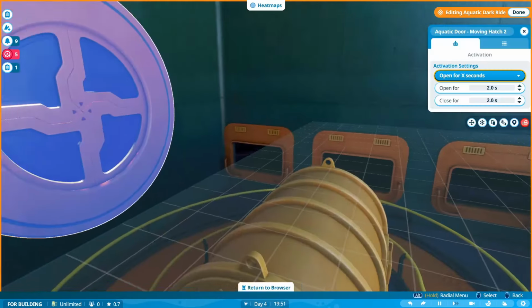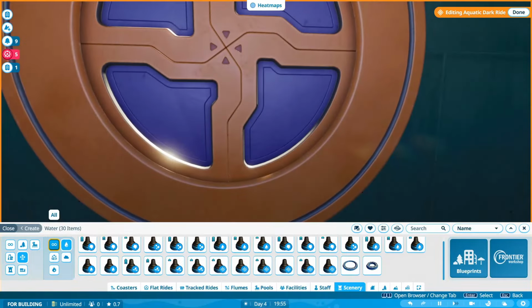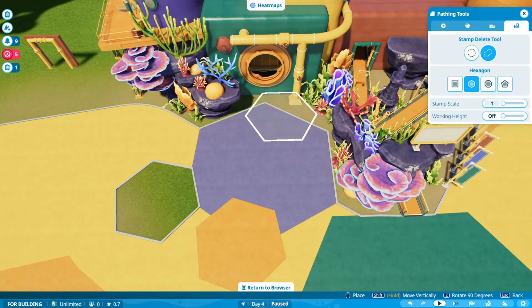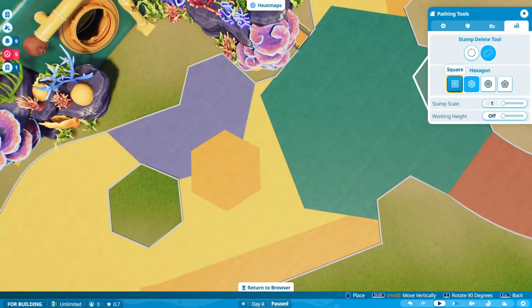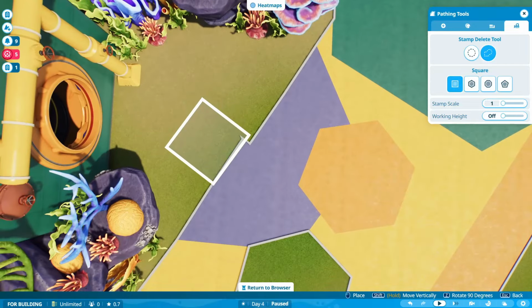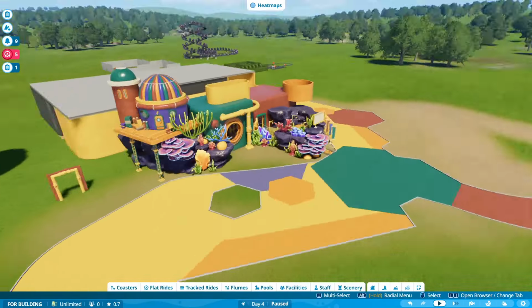But I added coral and stuff, and then I think I pushed the path back because the path is right up against this wall. Oh yeah, here I do it because I don't want people to be able to look into this queue area and ruin the illusion. There's no illusion, but you know, when you're waiting in line for the queue, I kind of want it to be a separate thing. I didn't want you to be able to look outside in a way. This area kind of becomes a photo op in a way.